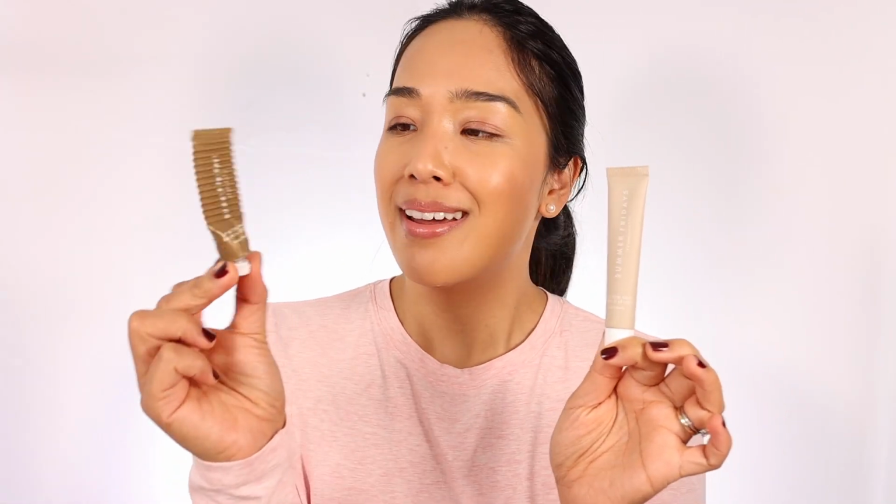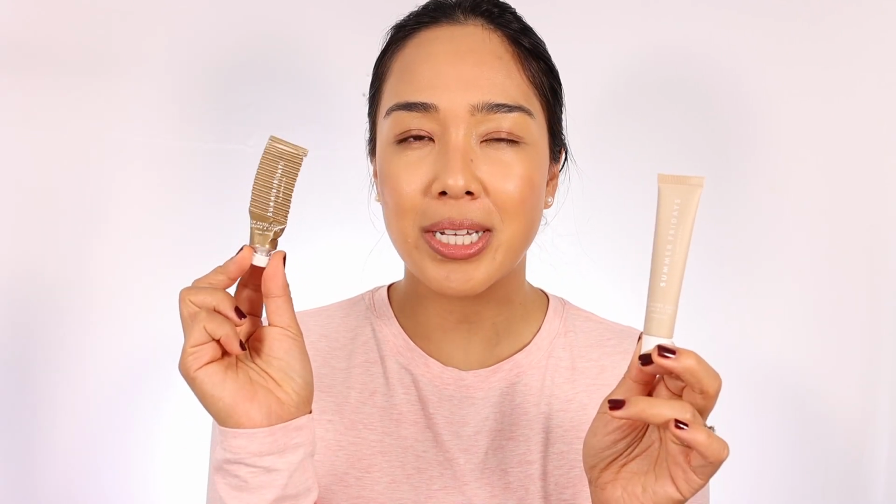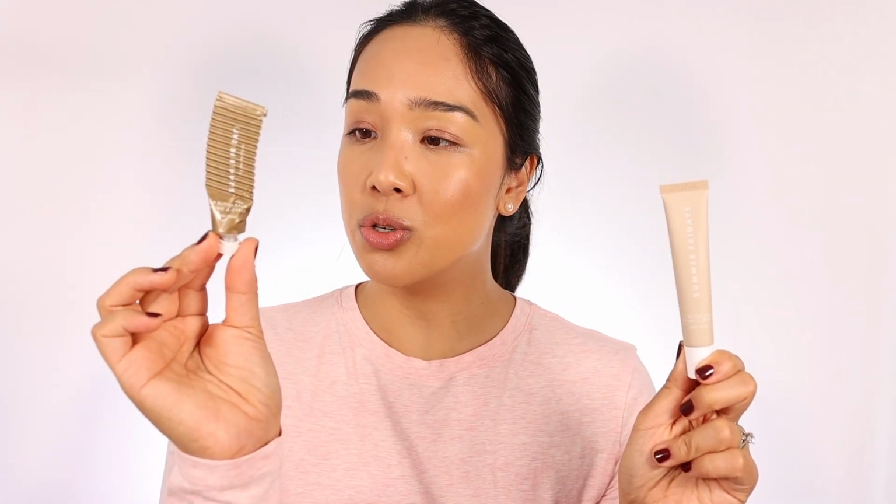Okay, the last thing I picked up is a new lip balm. It's a Summer Fridays one. I love this one. I use it as a nighttime lip balm. This is my current one, and I'm almost done. This is actually my second tube, but I love this lip balm for the nighttime. It's a really nice oil, and I feel like it makes my lips feel really nice throughout the night and in the morning. I especially love that they changed the packaging, because this packaging was really bad. So now I'll probably consider buying one for my handbag, because this one I would hate to travel with, even just to go out for a minute, because it's really messy. But this new packaging is lovely.